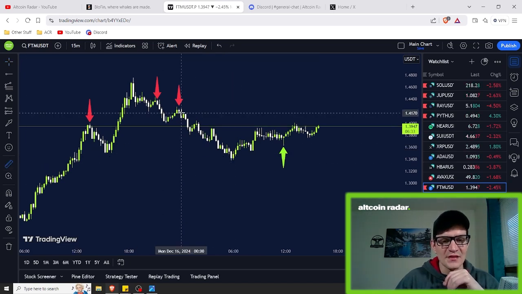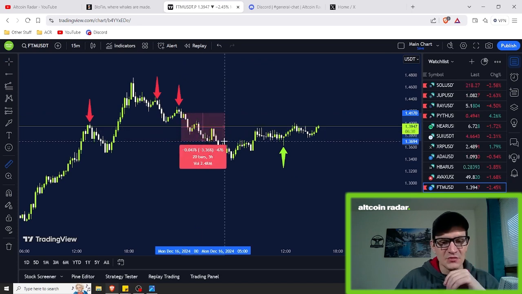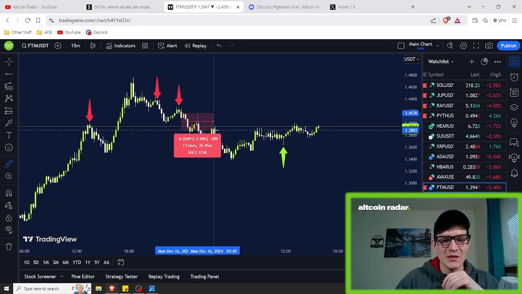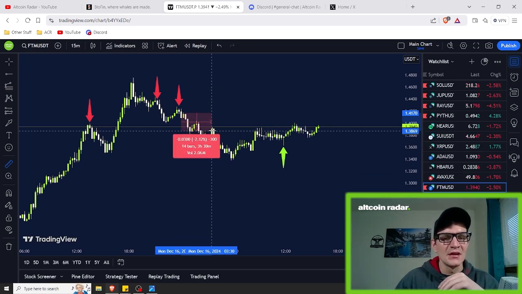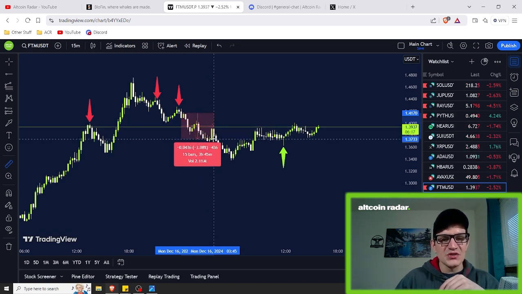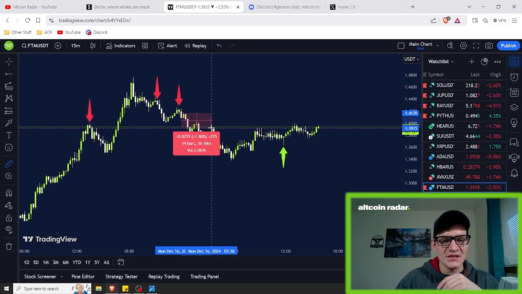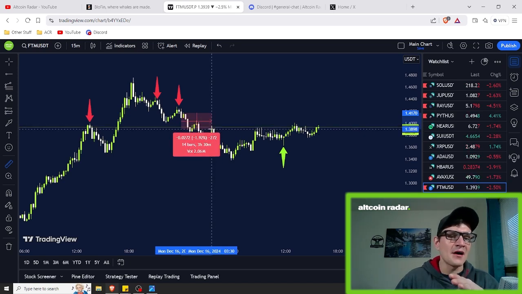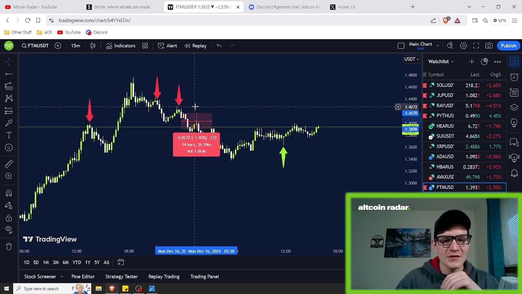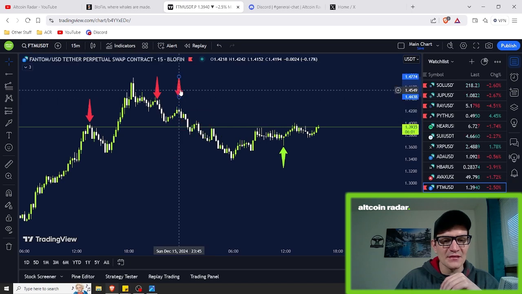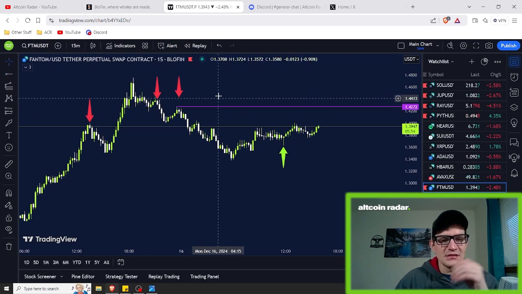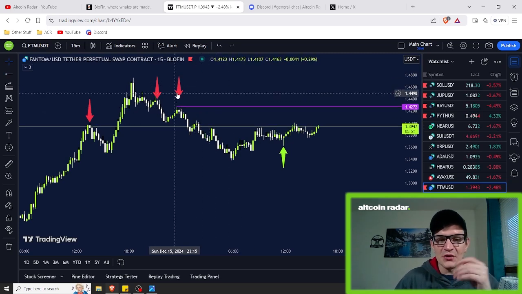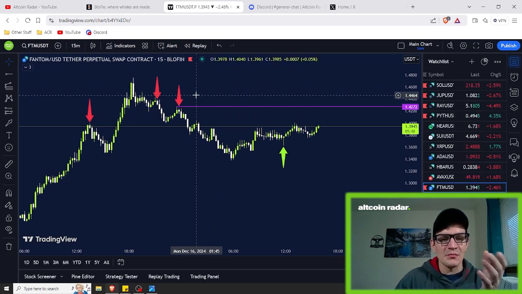So if you were to have traded this one and you got lucky and traded it all the way to the bottom, actually right here is where most people would probably end up getting hung up, right on this big green candle that opened up. But this is what I like to teach here: when you open a position like this, you don't just want to start selling at the first instinct of a coin going upwards. This is why we set stop losses. I would have set a stop loss right at the top of this little range right here, simply because that's the top of that range. And if it goes higher than that, then it's probably going to go even higher, so I want to get out before I end up losing all of my capital.